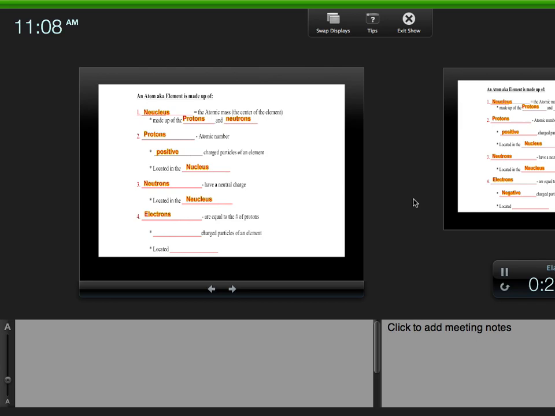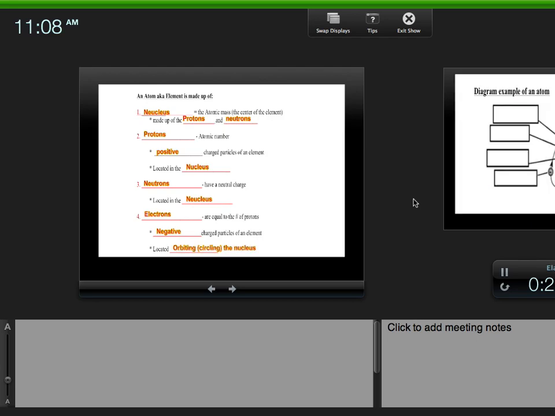You should not be doing side talk. What type of charge do the electrons have? Negative. Electron, negative. Look how my face looks the same when I say it. Don't try to say electron, try to say N so you can get it. All right. Where are they located? Electron cloud, which is orbiting or circulating the nucleus.